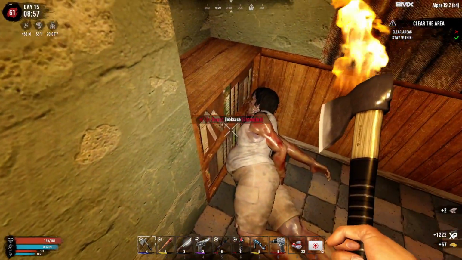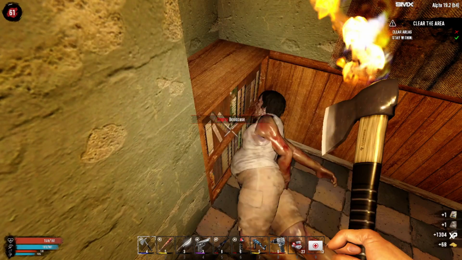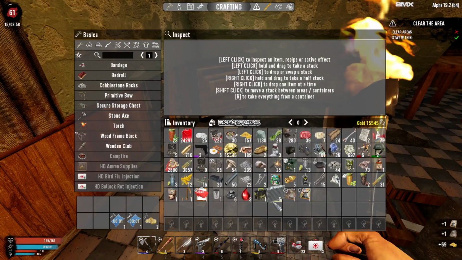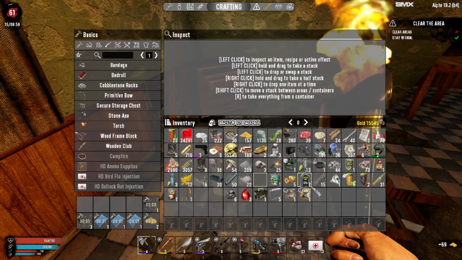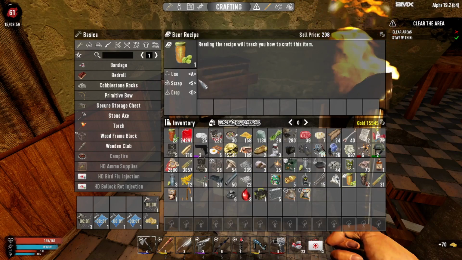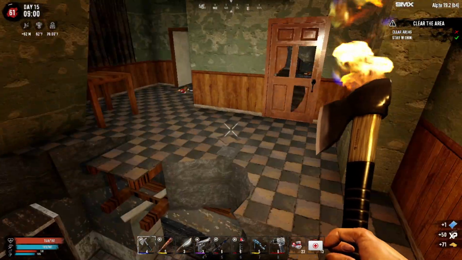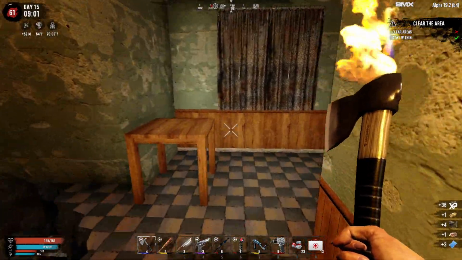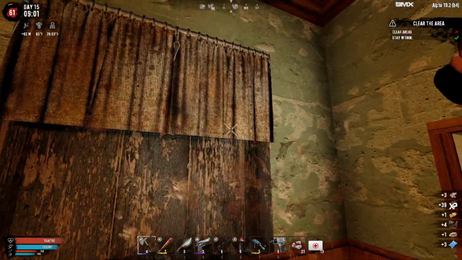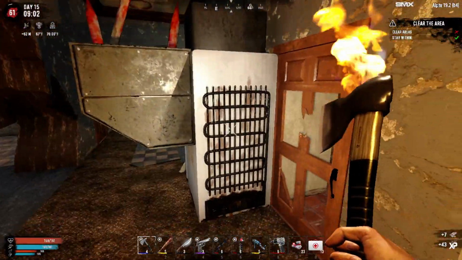Ooh, there's a bookshelf here. Scrap, scrap, take the rest. Scrap that, scrap that. Scrap the nails. We can make beer now. We'll go through that here in a second. Find out where all the rest of these zombies are hiding here.